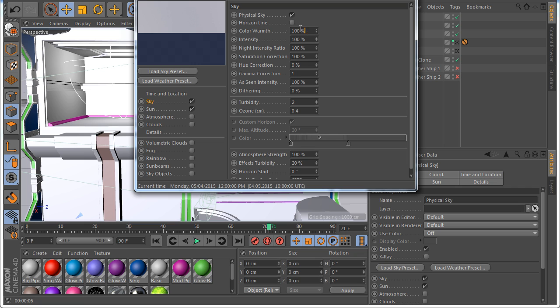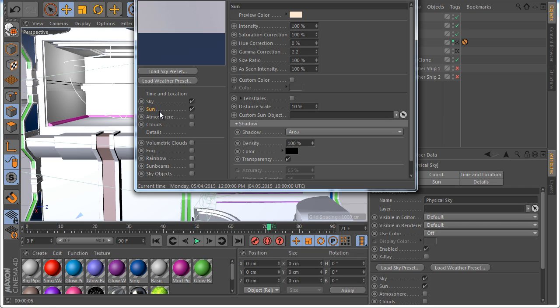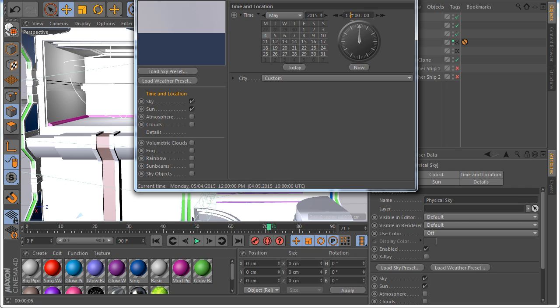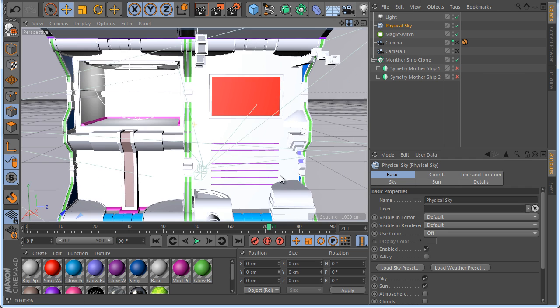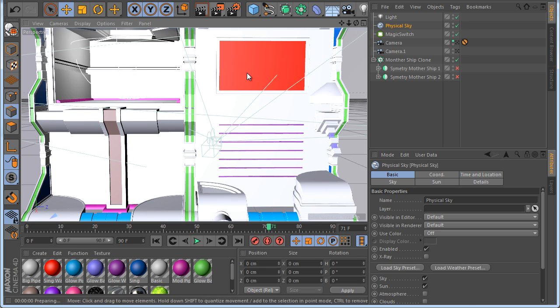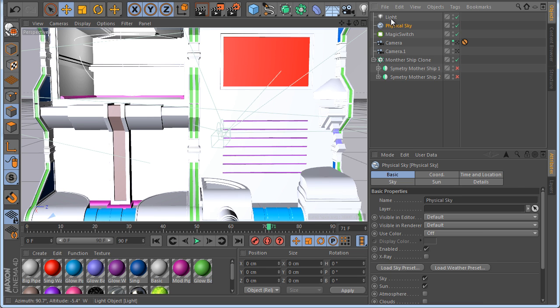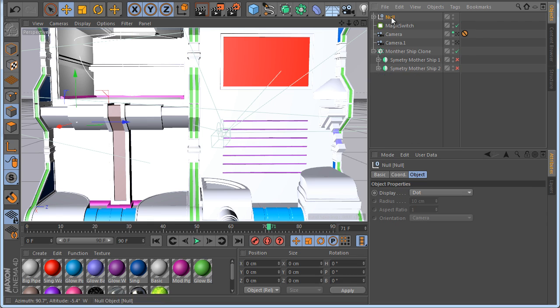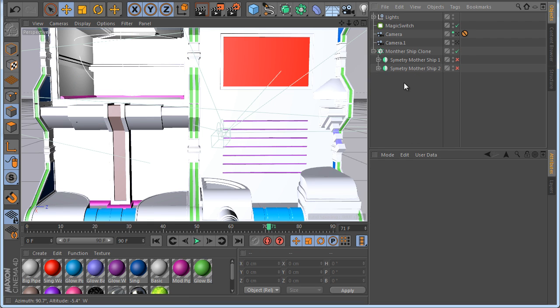In the sky, I want to make this bigger, 118, and the sun I do the same. And in time and location, I use time like this, 30. Okay, so when I have all this, my final looks like this. Okay, the next, take both, make a group object, and use white lights here. Okay, when you're done, let's continue now and make the glow for this space.